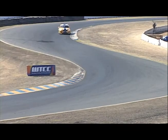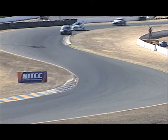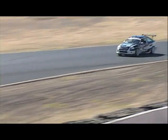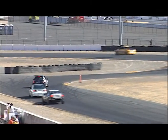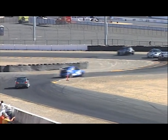He is now right on the back bumper of Andy Chittum's Mini Cooper S, and you know that Mini has some problems as it gets later on in the race. Heat soak on that top mount intercooler really affects the boost on that car and starts to have them slow down. But boy, the braking on this Honda Civic from Brandon Kraus, that's really where he's making up all his time. You start watching the videos, he is really, really doing great on the braking zones.